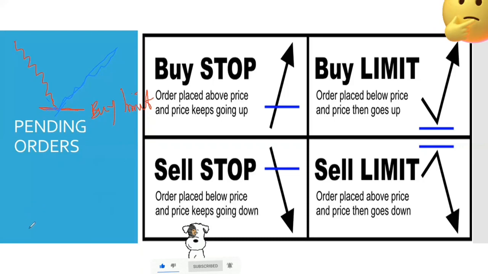So for example, for a sell limit, price is trending upward. You don't want to take the buy because you know that the buy will soon end. And then you place an order here to sell. Then price comes here, it triggers you, and from there you sell. Hence, this is what we call a sell limit. Now when price gets here, it cannot pass this limit. It will sell from this limit. This is the limit you give to it. From here, it will buy from this limit. That's the limit you give to it. So that's what it is.